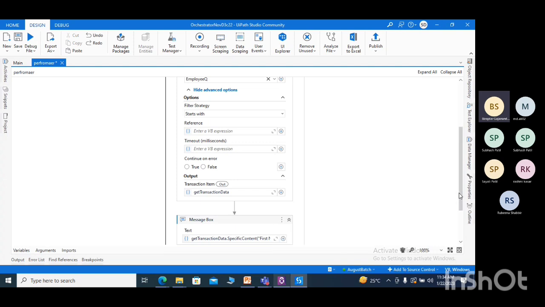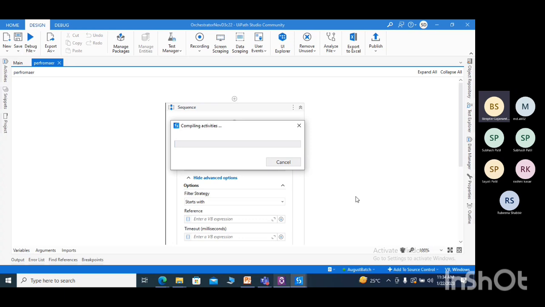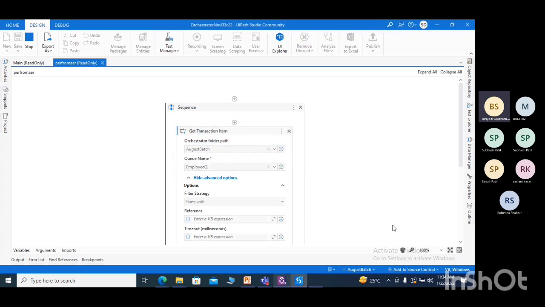Then you can see that now the third item will run. The third item will be downloaded and we can see the third item's first name. What is the first name of the third item? Dog. I just wanted to show you what value we are downloading.